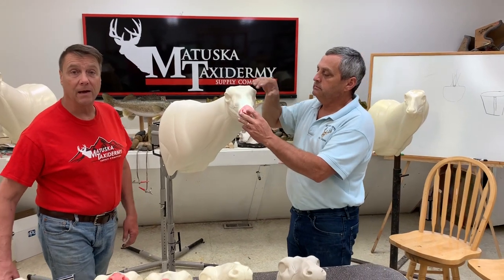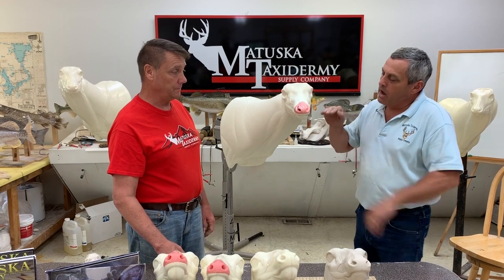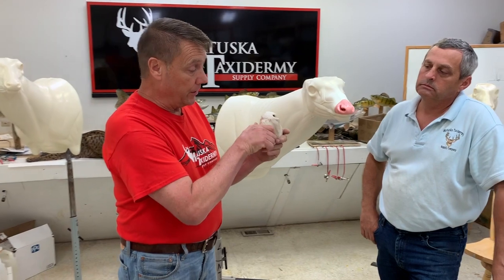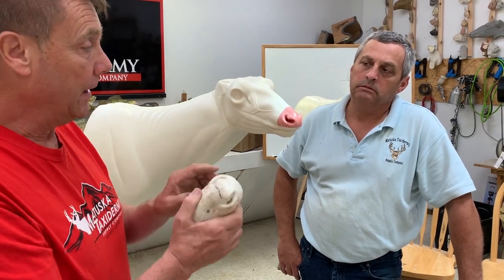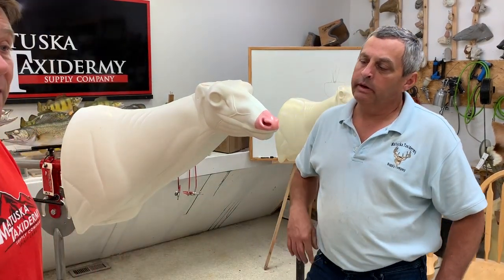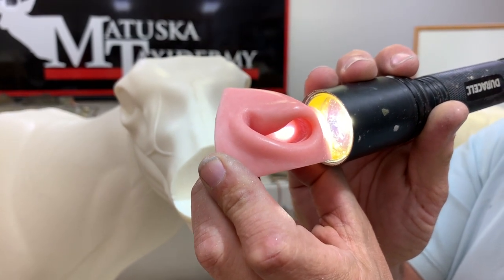They look good. And if you've ever tried replacing the nose — if you put on ten artificial noses, I'll bet half of them tend to be crooked. They're very difficult to get on straight; you get it cut up and down and this way without having your nose twisted a little bit. The goal for every taxidermist is to take your cast and your reference material and study that nose — you're trying to get that curl like it is in the natural animal, and this is all done for you. It's got that little ledge where your skin will meet, and you don't have to be way up inside the nose to do finish work. It's all pre-colored, with nice transparency through the middle where it should be on a live deer — not the entire septum, just where it's the very thinnest in the middle.